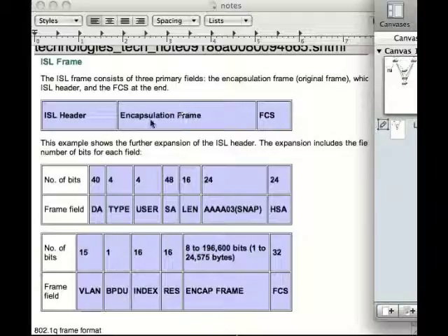Okay, that's the ISL frame format. There's a bunch of other stuff in the ISL frame format. I suggest going to the website for detail. The key in ISL is that you just take your Ethernet frame and you add a header right at the very front and a checksum at the end. And that header has the VLAN encoded in it.